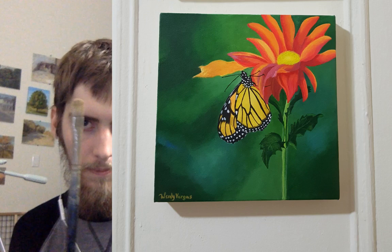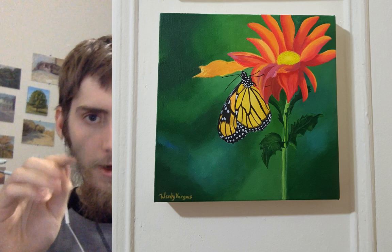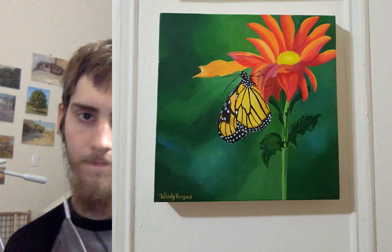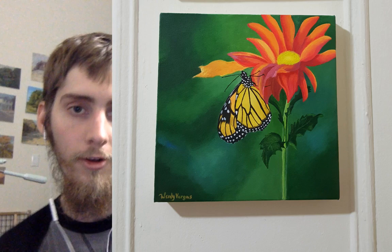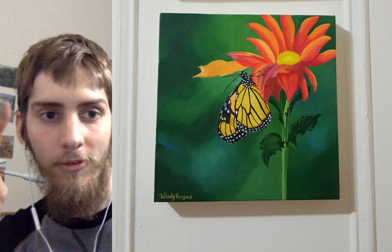This is a number 4. If you had a small brush like this, and just a minimal amount of paint on the tip of it, touch into a little bit of that orange on the petals and just dry brush that in, scrub it in. That's something you could try before you jump onto this painting. You may not even want to touch this painting at all. But try it in your future works, experiment. And if you have any old failed paintings, you can try it out on those and just see what happens.